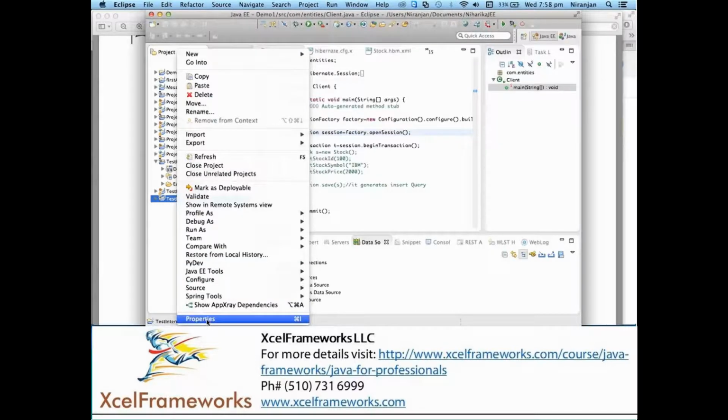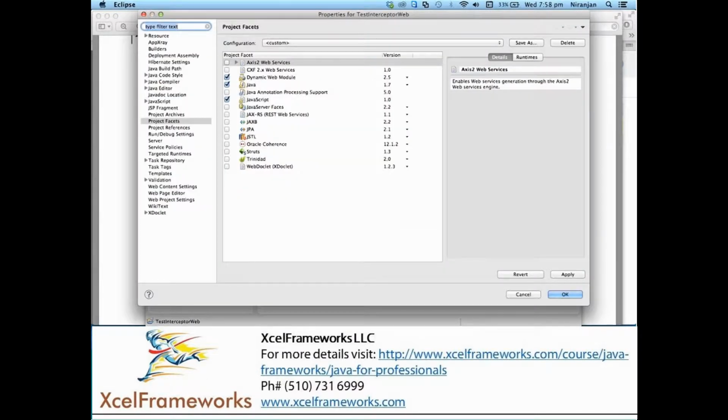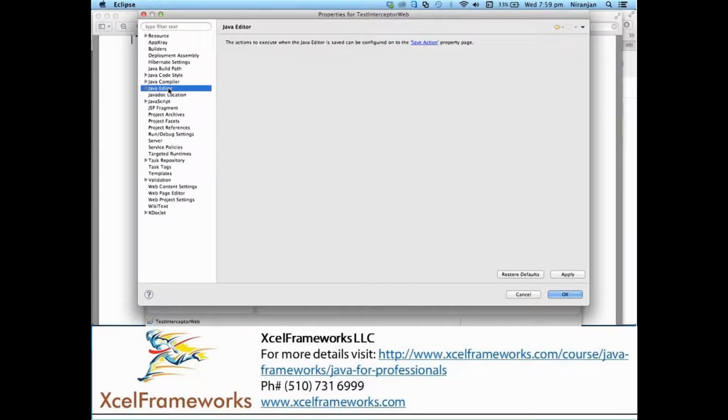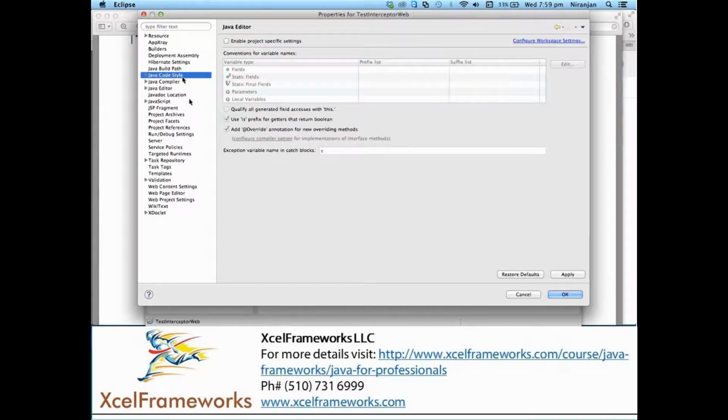We will check out web also. Here again Java is 1.7, which I have to change to 1.6. I'll go to Java compiler, and this also needs to be changed to 1.6. That's it, I'll apply.